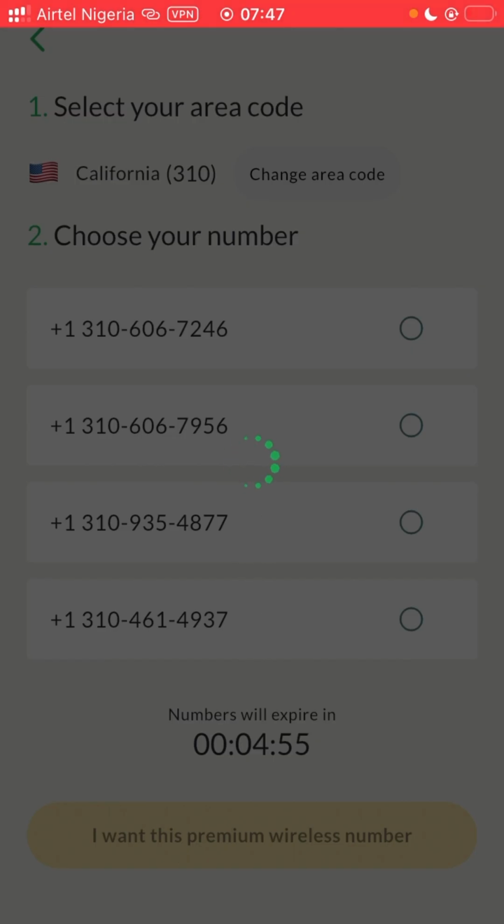I believe yours should be faster. Though the app is a little bit slow as well, yours should be faster than this. I think my network is also contributing to this delay and just misbehaving. Let's just wait patiently.